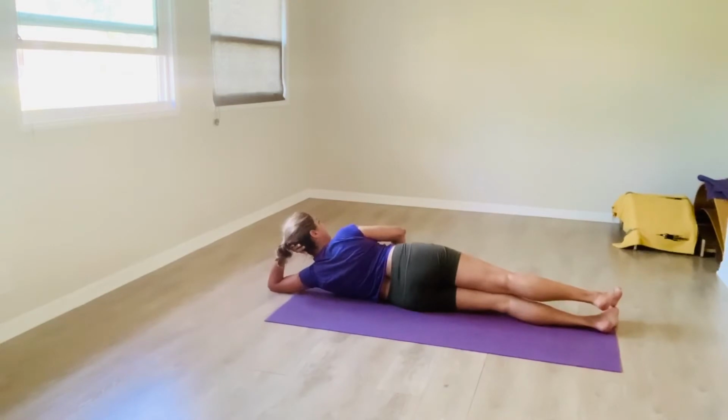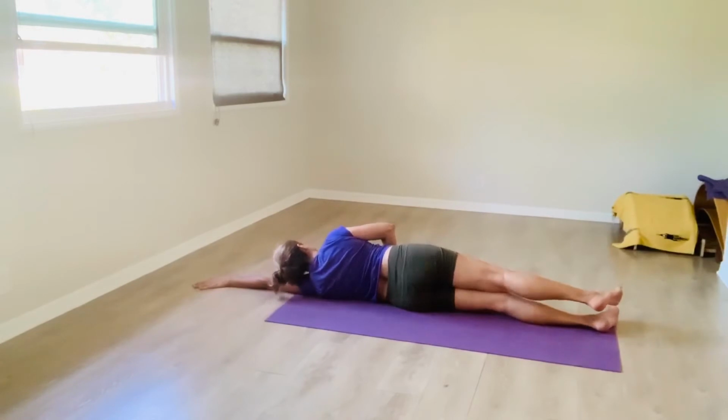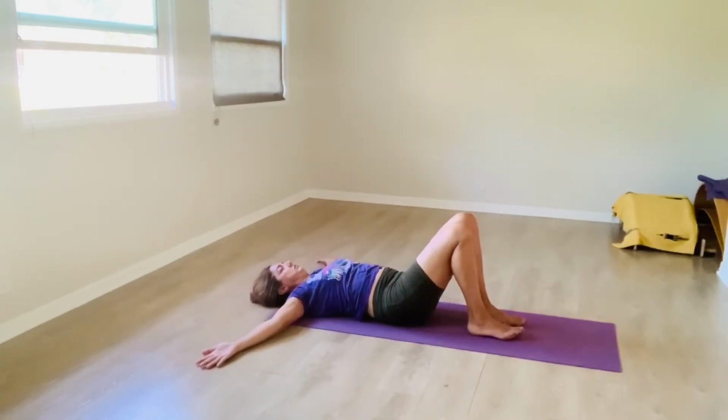So it's not a balancing action, it really is aiming at stretching the neck. So the upper part of the neck is moving towards the ground, and the bottom part of the neck is lengthening. And after these two, stretch your arms perpendicular and do a couple of more times.